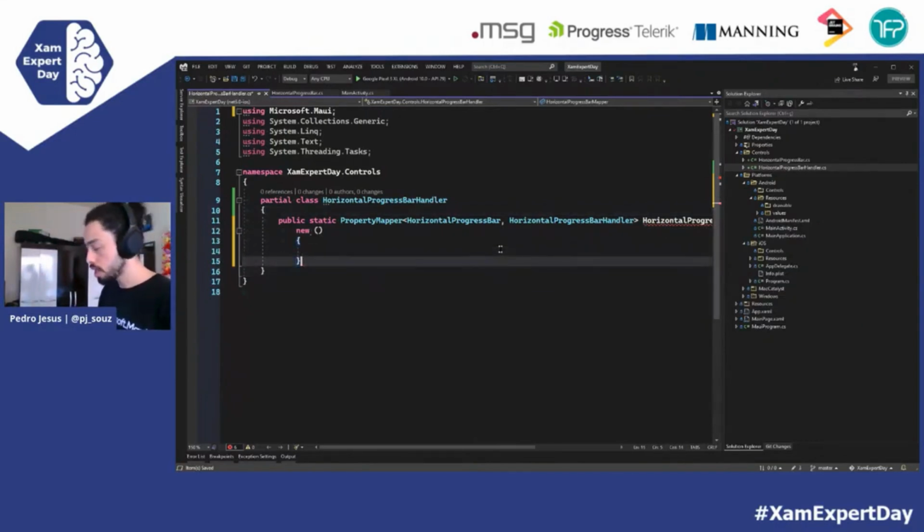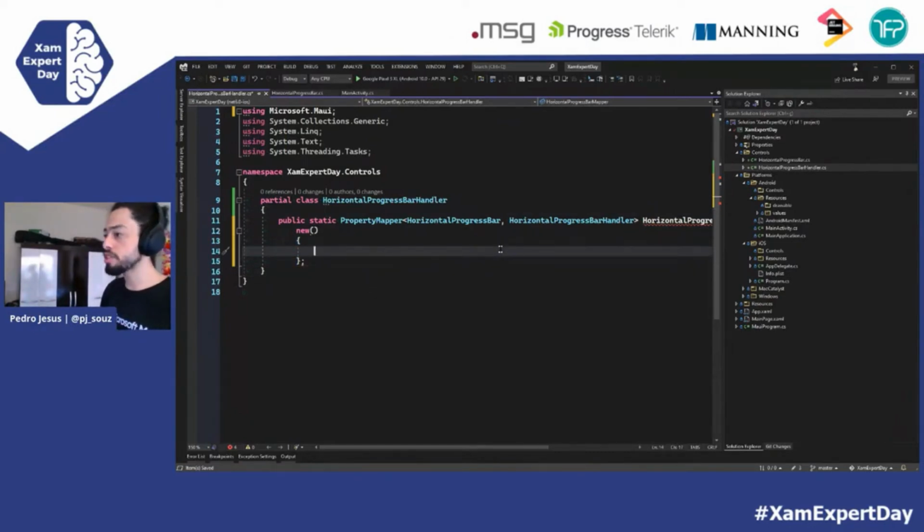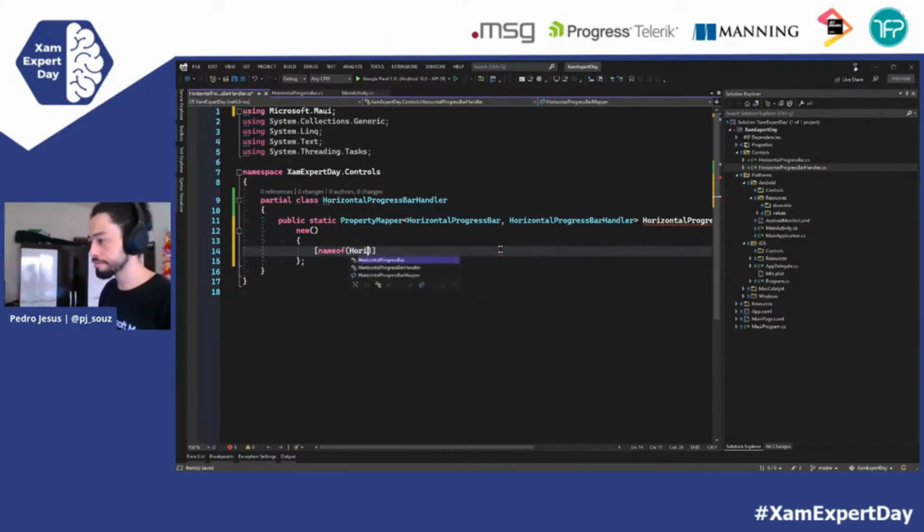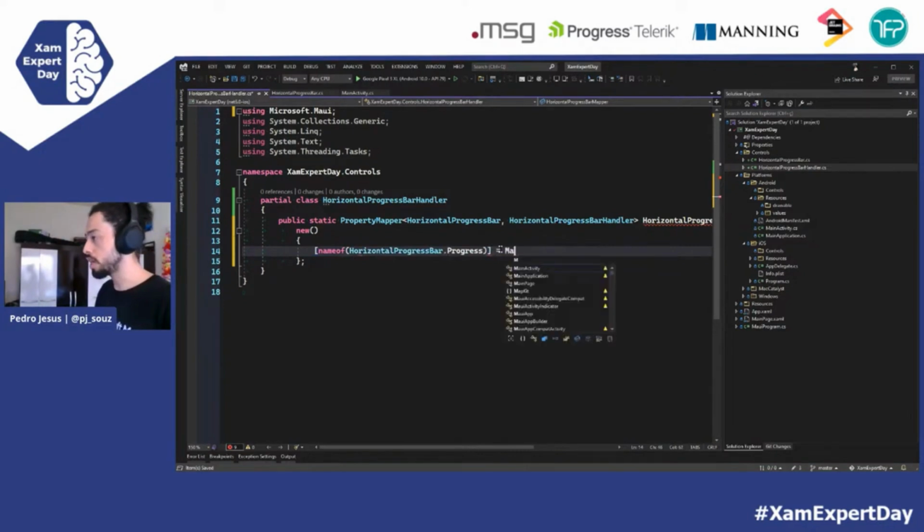So right now we need to create our property changes here. The way to do that, the property mapper is a dictionary of string and actions. This string could be the property name that we want to change. So here, let's do the progress one, and I will call it MapProgress.